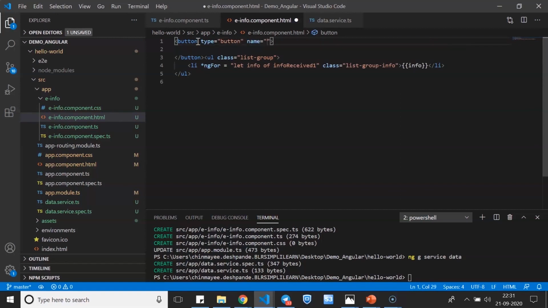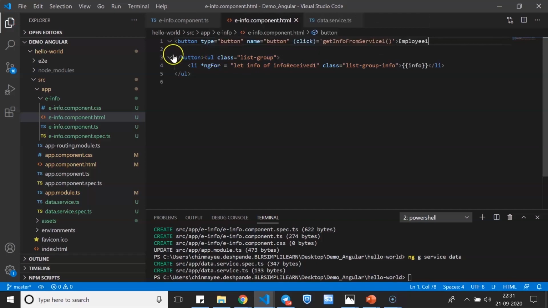With name button again. Alright, so I'm going to bind it with the click event. So what happens is that when I click on it, this particular method gets called. Alright, I'm just pasting the method here. And finally, let's just provide the name employee1 for the button. Alright.